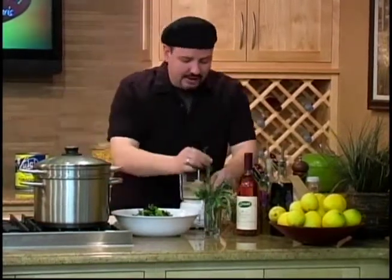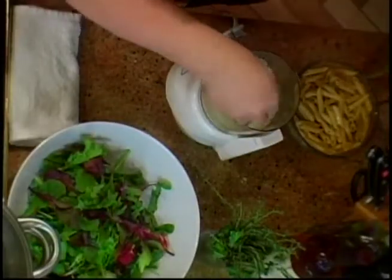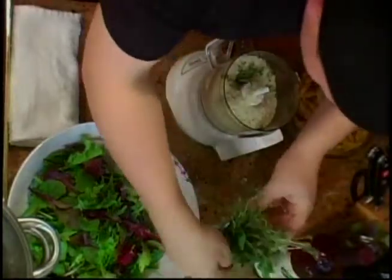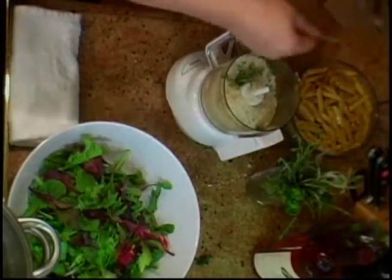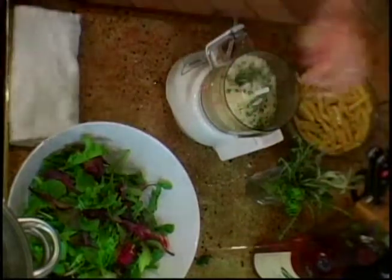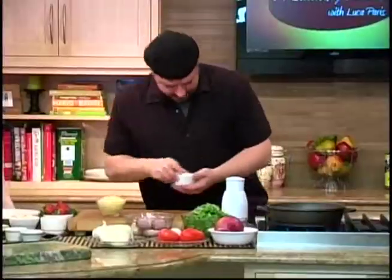Right. So we're going to add a little bit of fresh herbs. In this case, some thyme. You always need a little thyme. Let's see what else we got in here. We could get them fresher next time. There we go. All right, let's just go with the thyme. And then we're going to add some salt and pepper and all that fun stuff. So we got some thyme in there. Whoa, gotta watch my jacket. I think I ripped out my cord too, maybe.